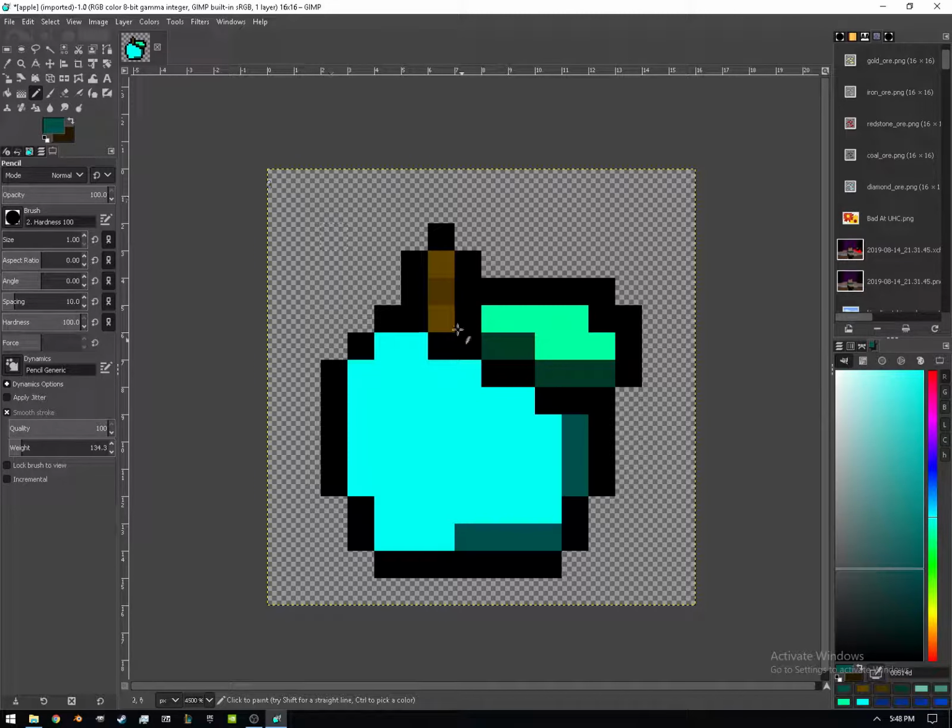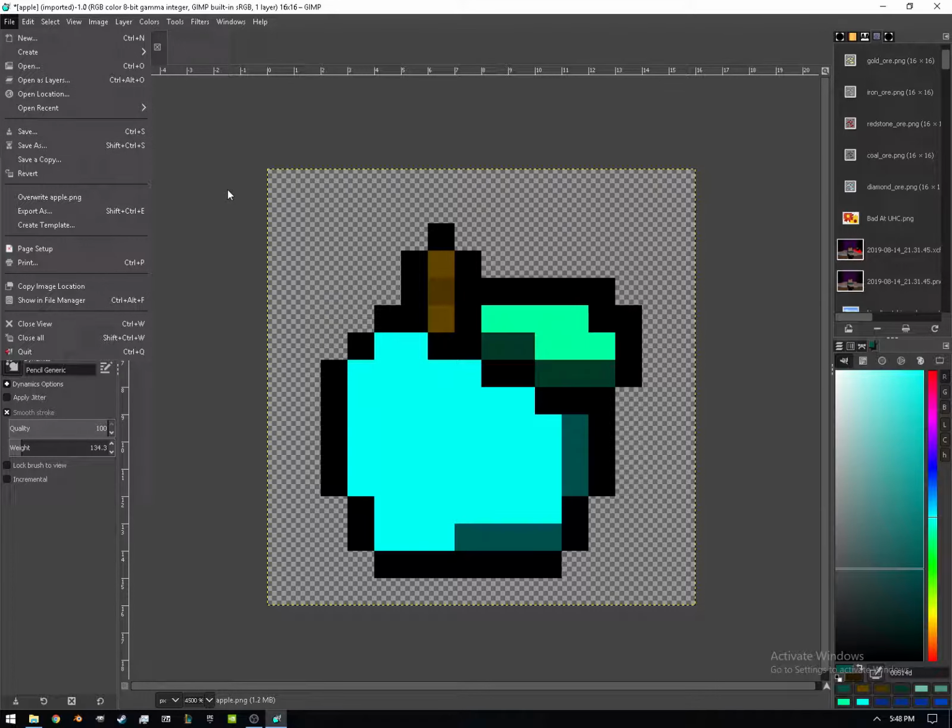And once you're done with your item, go to File, or you can press Shift, Control, E. But I normally do this. You go File, Export As. It should say Shift plus Control.